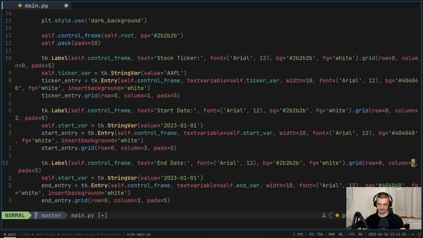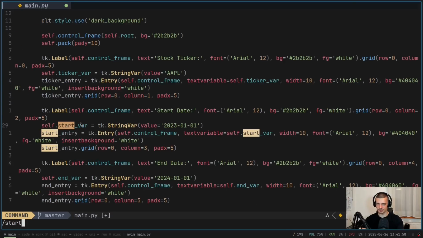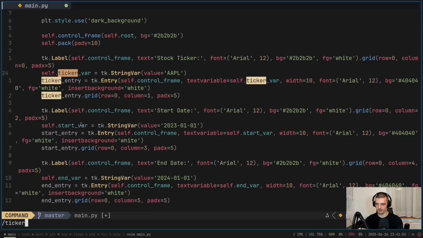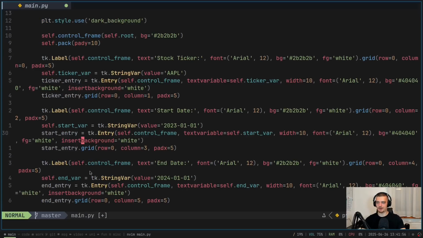So here we need to have 4 and 5. I think if I didn't mess up something, of course, here we need to have a different date. And here, of course, also end variable. I think that should be it. Not sure. Let's look for start. Yeah, looks good. And let's look for ticker. Also looks good. So these are now our 3 boxes.